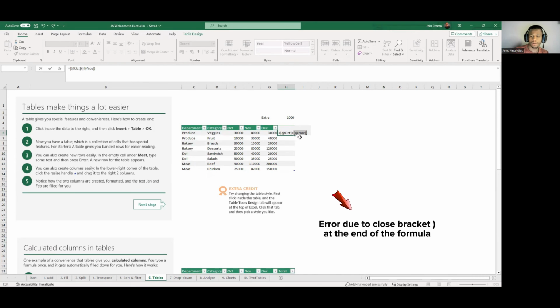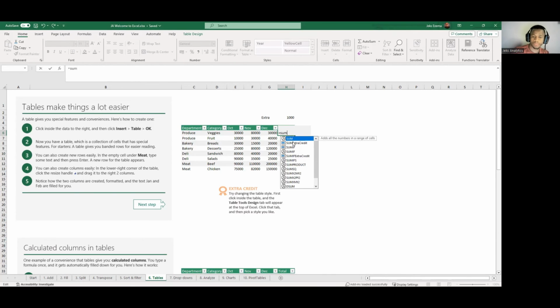I was trying to use the operator, so let me use the sum function.